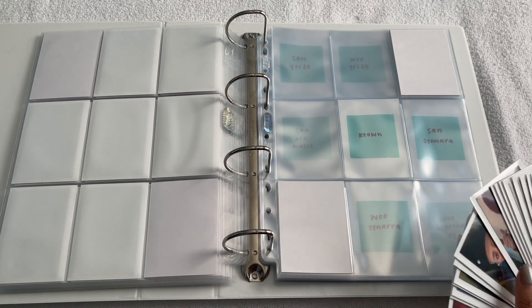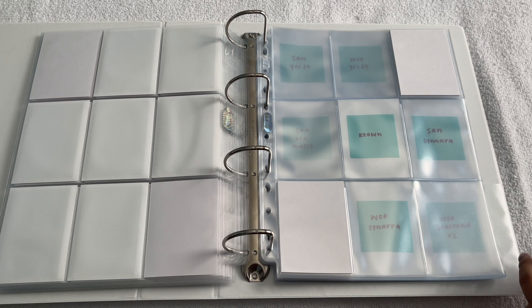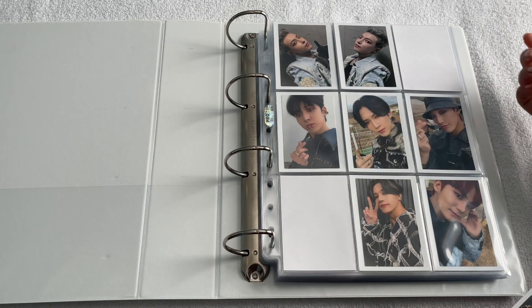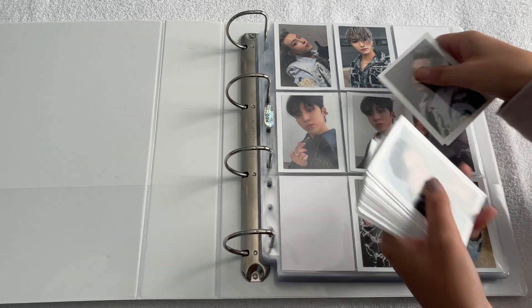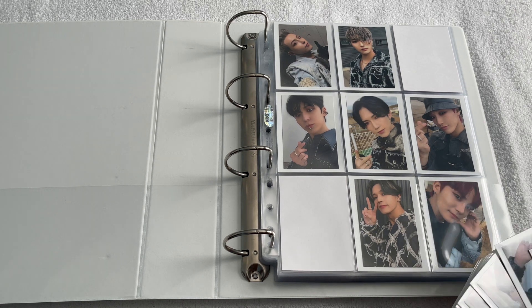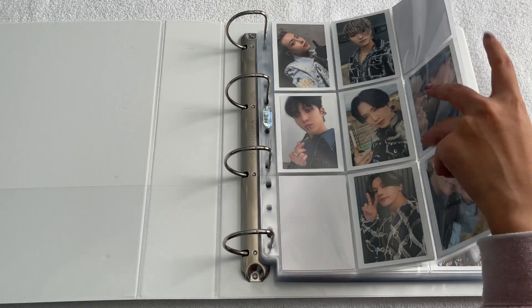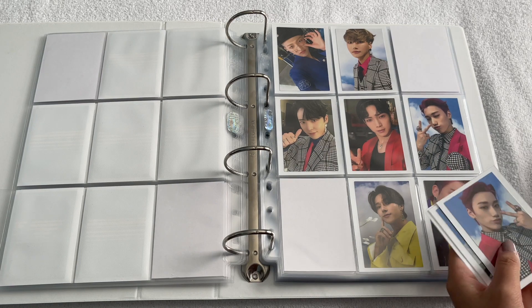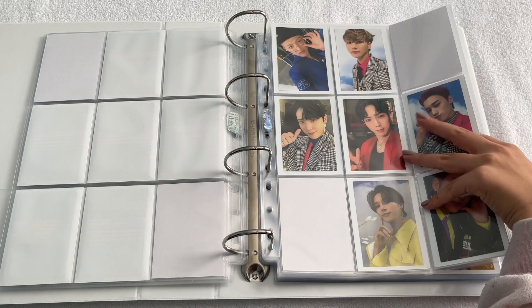These three pages are for the MMTs, and this is the worst era of MMT ever, because the cards are absolutely identical to the regular album cards. Usually in the past, I feel like everybody knows that the MMT cards are always better than the album cards — like for epilogue, finale, like any of the ones that were selfies, they're just better. But these are identical. As identical as you can get. Look at this — it's literally just going the other direction. Lord knows why I collected these. And this is his limited card, and this is his limited card. And then these are all the same.